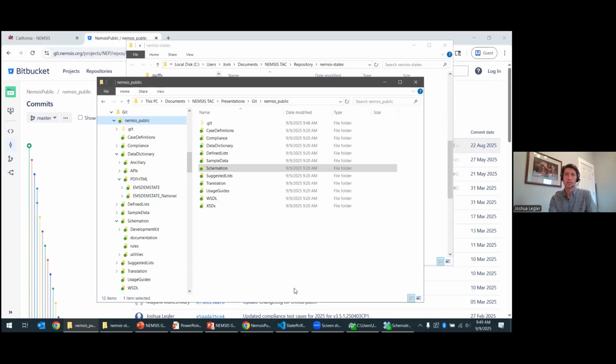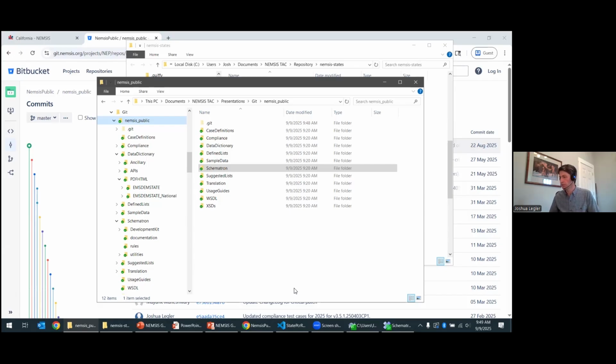So states, looking at how do they keep their state schematron and state data set in sync with each other? How do they make sure they're not putting something in the schematron that they haven't accounted for in the state data set and vice versa? That's the responsibility of the states to manage things at the content level. But what you will see in the repository is that you've got both of those files there. You can read both of those files and you can evaluate them.